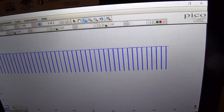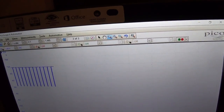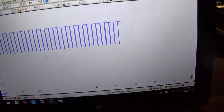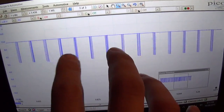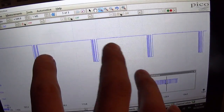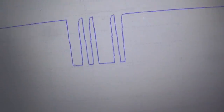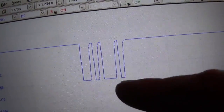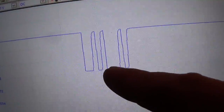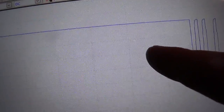So that's the communication between the airbag ECU and that seat sensor. We can stop this and zoom in. You can see that's what the signature of the pulse looks like. I guess we have medium, skinny, fat, skinny. Go to the next one.